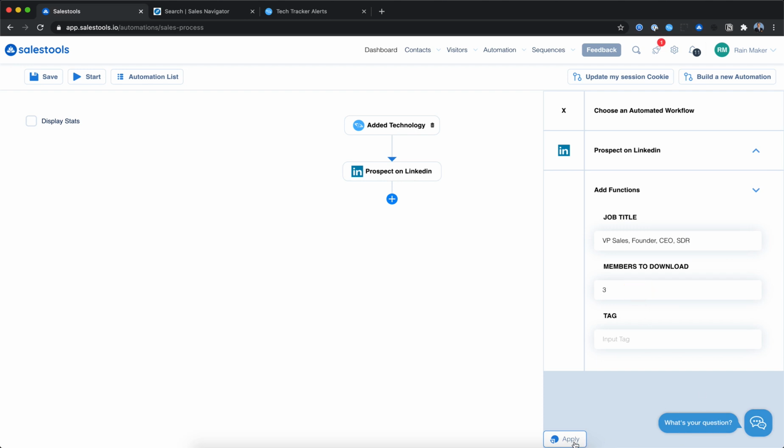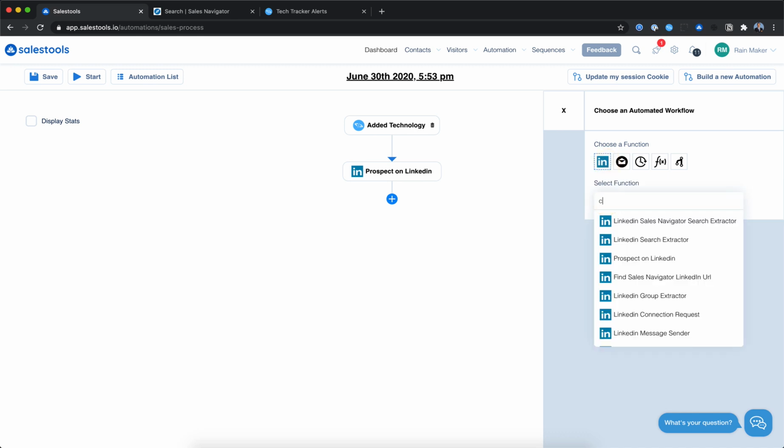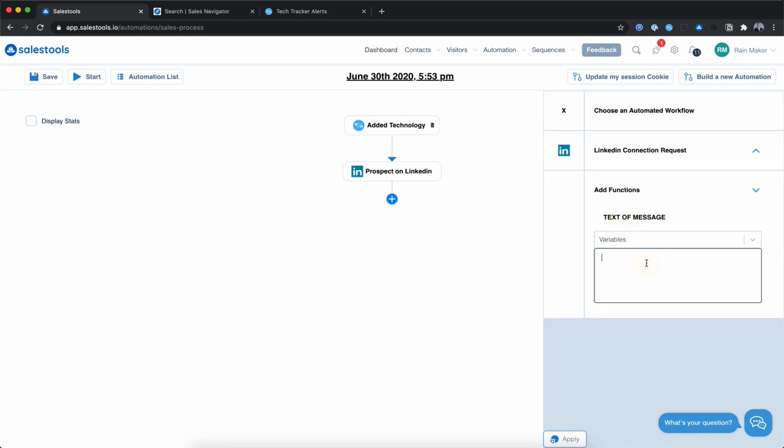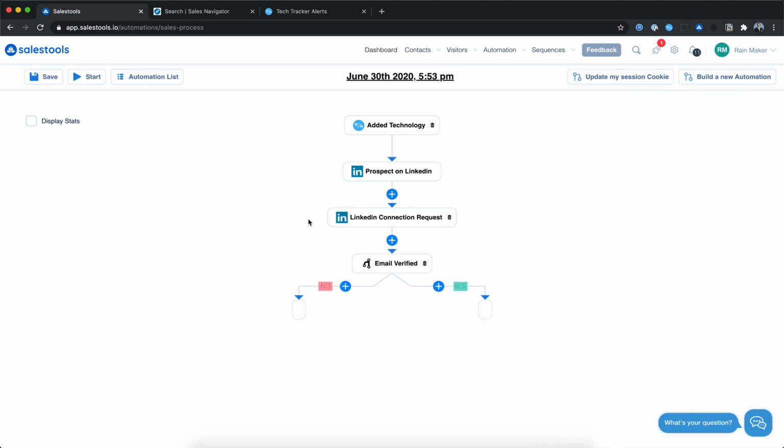Then I say, I want to reach 3 people. I hit apply. Okay, so now we're done with that. Then we set up the entire flow as we designed it before, with connection requests, emails, and so on and so forth, or just pure emails if you like. Then we simply automate that entire flow of emails and reaching out to people. So now if we're saving this one and hit start and we just finish the design, then we'll see everything. And again, you can always see where people are here by hitting display stats.